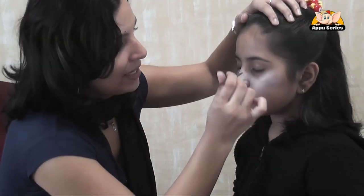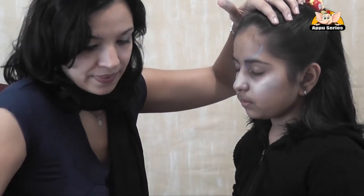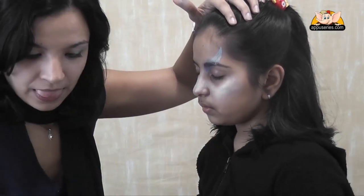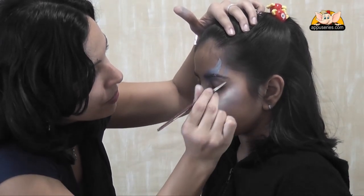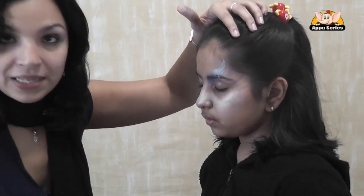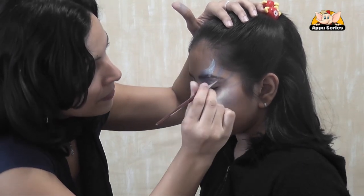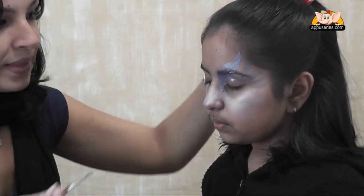Now for the wings, you first start off with a light blue. I'm using a metallic paint, but any sort of light blue will be good. And you begin right from the corner of the eye, like this, and up. Just a basic outline of the wings, one, two. A bit to look a little bit like feathers. The same on the other side.